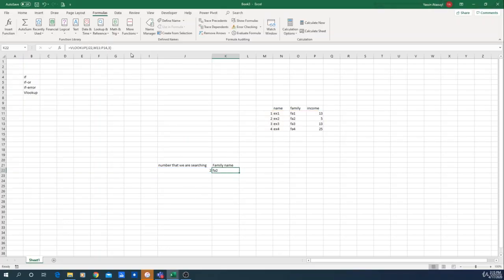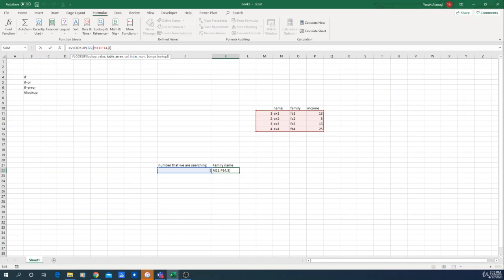So let me explain one more time for those who didn't really understand. VLOOKUP is really divided in 3 parts. So we have our function. The first thing we will need in this function is the number that we are looking for. So in this case, we are looking for this cell. Where exactly are we looking for this cell? We are looking for this cell in this database right here. So the second thing we do is select the database. When we select the database, Excel finds the cell. What exactly do you want Excel to generate as an answer? I want Excel to generate the third column.